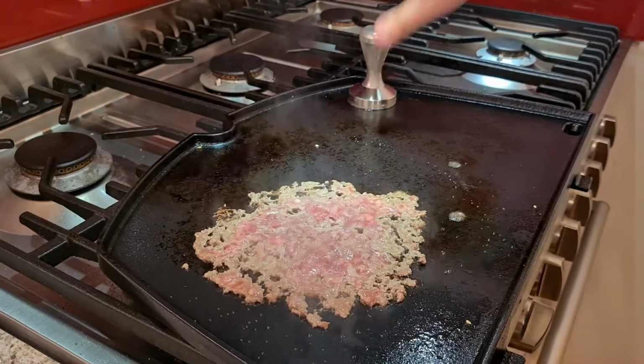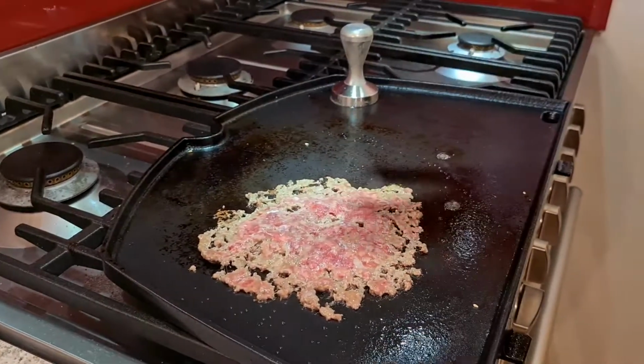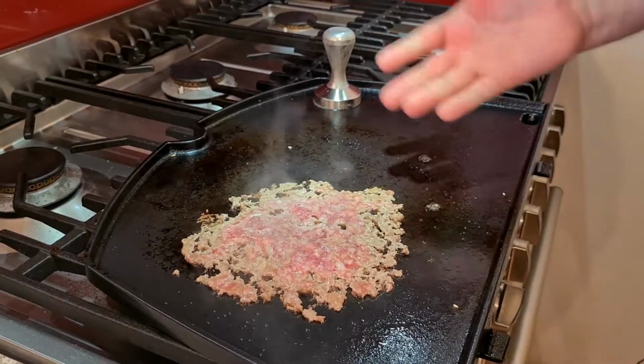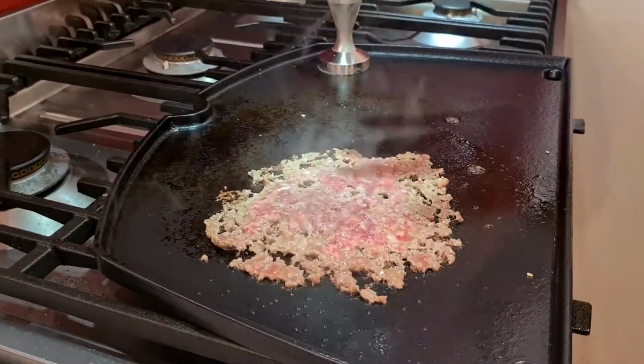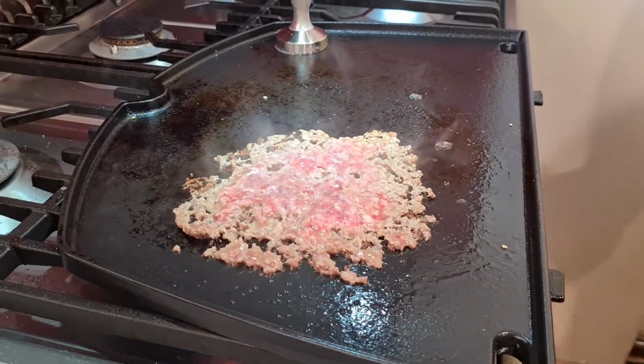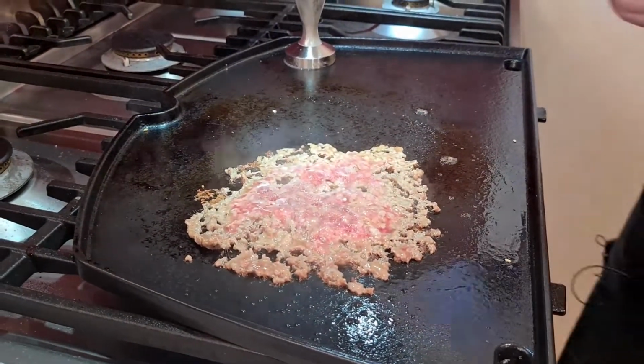So don't be tempted to flip this too early. You've got to leave it on there for a good minute and a half. The way I feel is it's about scorching the underside and sealing the other side. So we're going to let this go for about a minute. And I'll show you what we're going to do next.